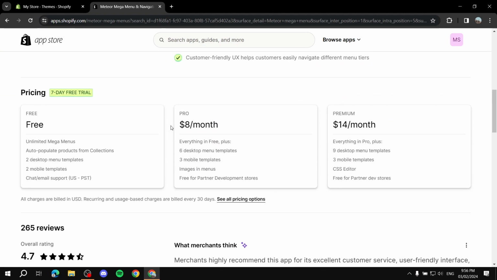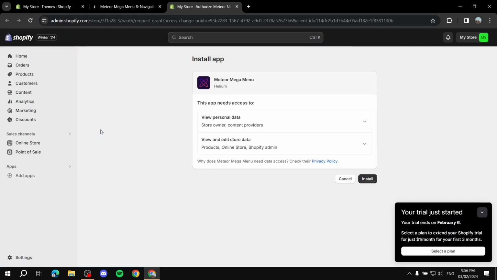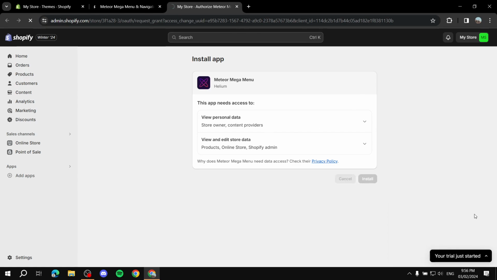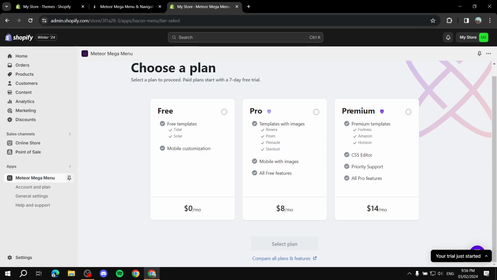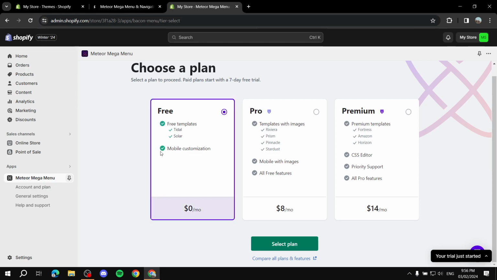So anyways, what you will need to do is just go ahead and install it. And again, you do have a 7-day free trial if you want to just play around with it before you publish things and commit to it. And then if you like it, you can just end up paying for it. Anyway, so you just simply install the application. And then afterwards, it's actually going to ask you which plan you want to go for. Right here, you get either Pro, Free, or Premium. Let me just stick to the free one because I'm not going to actually buy it for this store, but I can also still show you how to add images, so don't worry about that. I'll show you exactly how to do it.